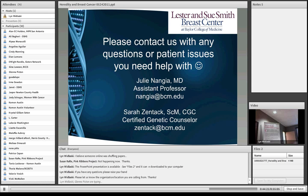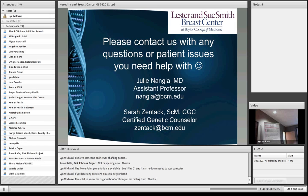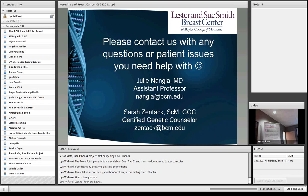I think as a collaborative effort, we could be trying to get that message out to community doctors that the low risk of a blood clot or endometrial cancer surely is outweighed by the benefit of being on tamoxifen if you're at higher risk. No, I agree. I agree. And we are trying, and that's why I come and try to do programs like this.